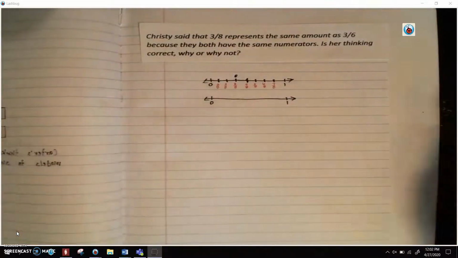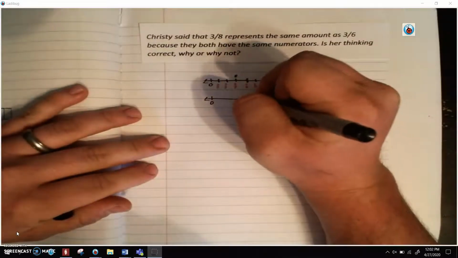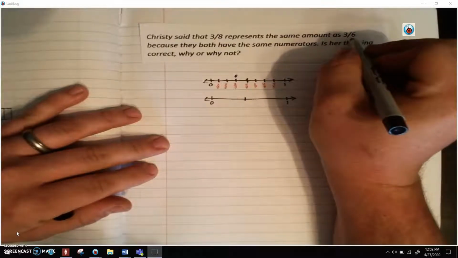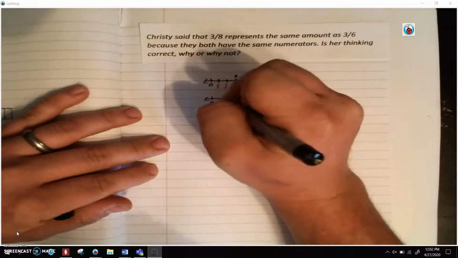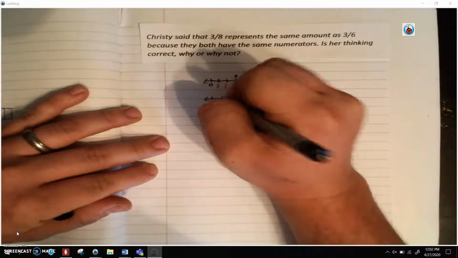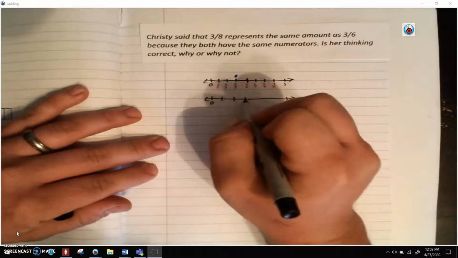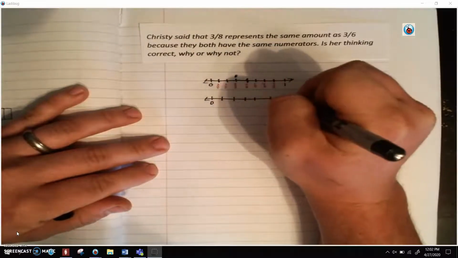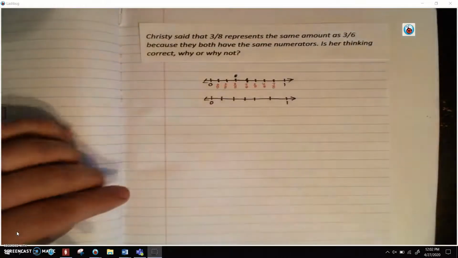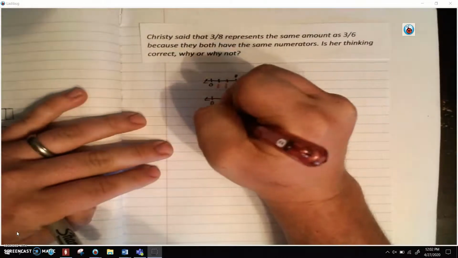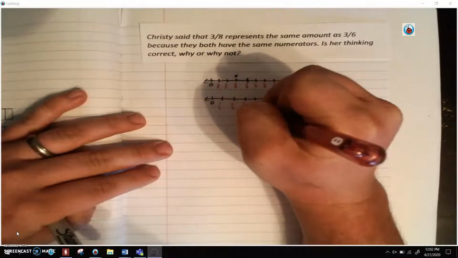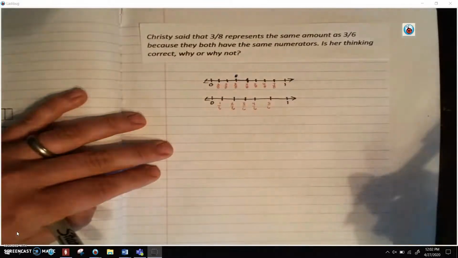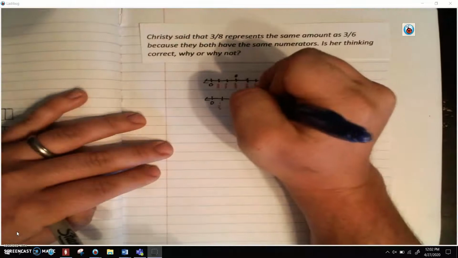Our other fraction is 3/6. Again, my denominator is even, so I'm going to start right there in the middle, because I know that 3 plus 3 would give me that 6. So I know I need thirds over here and thirds over here, and that would give me 6. So this would be 1/6, 2/6, 3/6, 4/6, 5/6, and 6/6 would be right there at 1. I'm going to go ahead and label everything: 1/6, 2/6, 3/6, 4/6, 5/6, and then 6/6 is there, and we had 3/6.